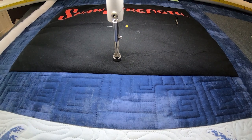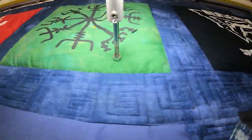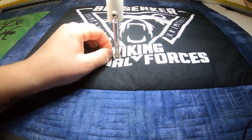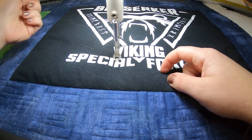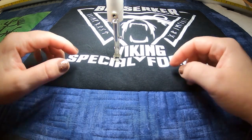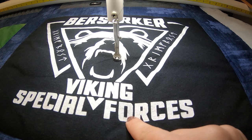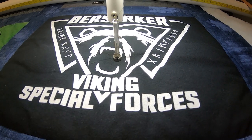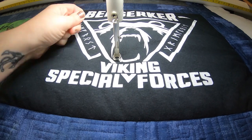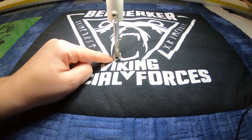The biggest concern for some people was that they just weren't sure what to quilt on their quilt blocks. I just want to make sure that my quilt is tight and pulled up, and how to avoid some of the hazards. A lot of these screen prints are very different — some of them are very thick like this one, and you don't want to stitch over it because that'll cause the screen printing to crack and peel. So you want to avoid it. I call it avoiding a hazard. I try to quilt within about a six inch radius and make sure I don't have anything touching the screen print if I can help it.